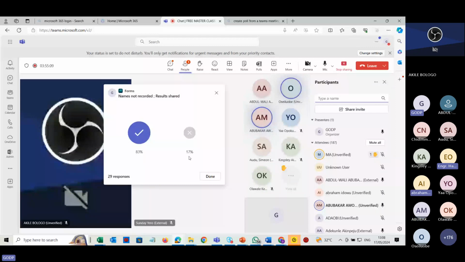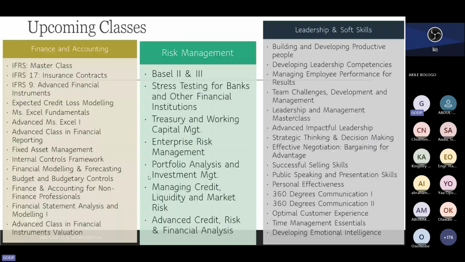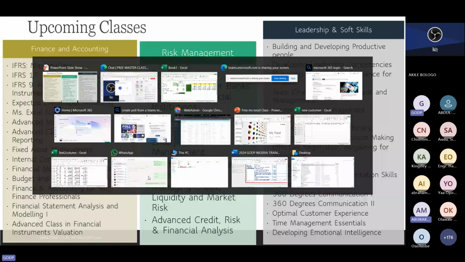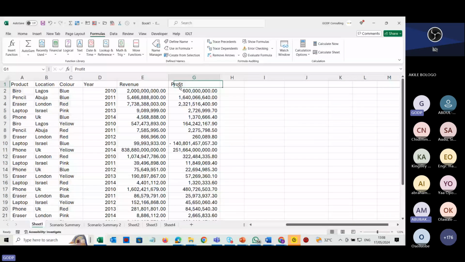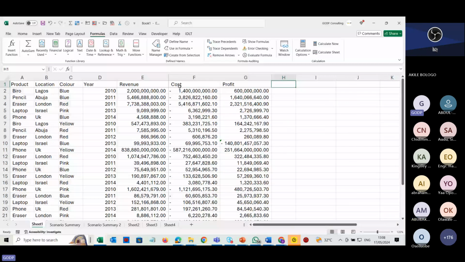Let's just do some little things as I try to round up as much as I can. Let me also teach some simple, straightforward text functions before going to logical functions.